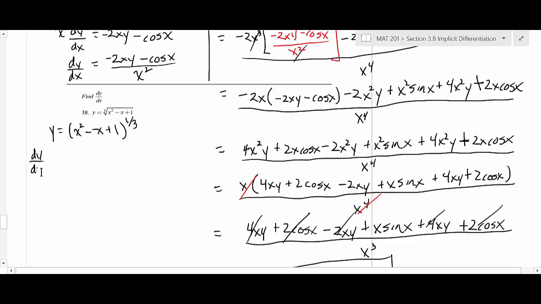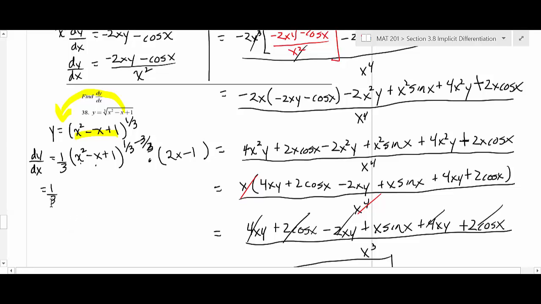When you're doing the derivative, remember you have two functions. You have a function inside of a function. So you're going to bring down the 1/3. When you do the chain rule, leave what's inside the parentheses alone. Subtract 1 from the exponent. You can do that in your head if you want to. So I'm going to subtract 1, and then I'm going to multiply by the derivative of what's inside. The derivative of what's inside is 2x, and then the derivative of minus x is 1. Derivative of 1 is 0. So that's really your derivative.